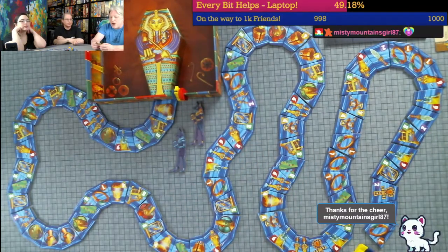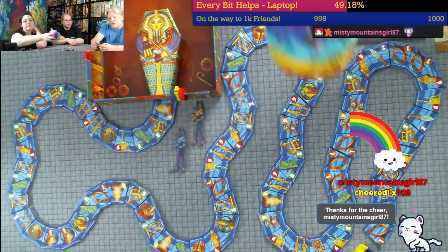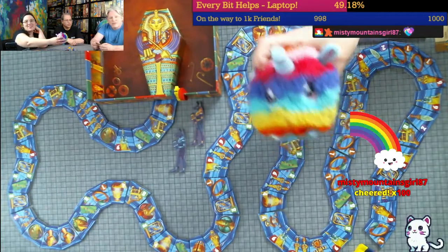Thoth, you get to swap the location of 2 tiles anywhere in the Nile, as long as both are in front of your boat.